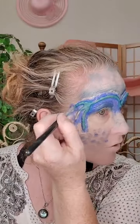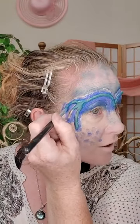And I'm trying to cover all the kind of latex area on top of it. I'm actually going to put a little bit up in here because I can kind of see the latex coming through, and I am stippling it in right now. So, and it's just acting kind of more also like a blend, and I'm just going to kind of pull it up as well.